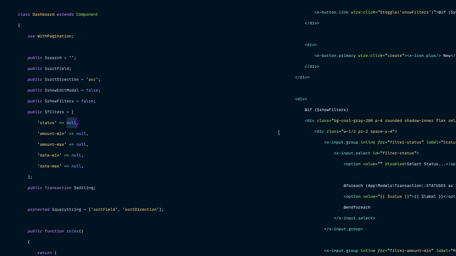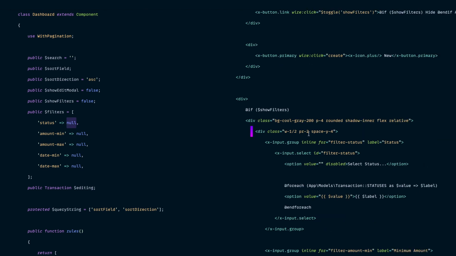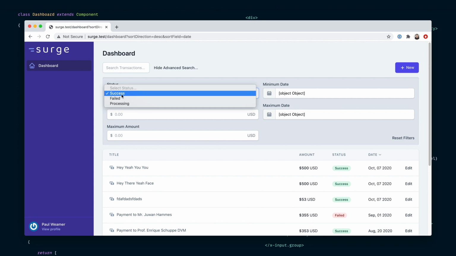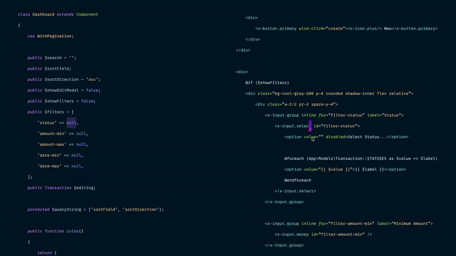I'm going to show you something that is worth noting that kind of bugs me. If we just set it to null, it's fine, but notice that the first entry is success, not the placeholder that we added, select status. It's the same thing in Vue.js and Alpine. Select drop down placeholders are notoriously annoying.